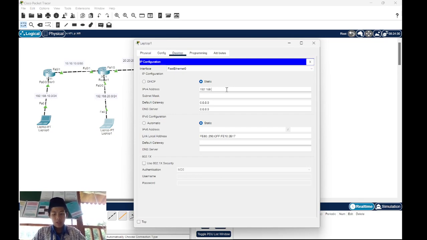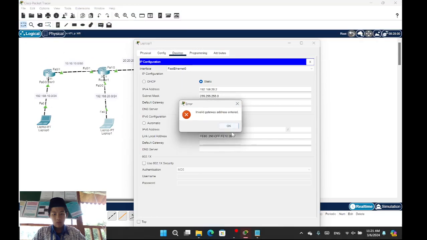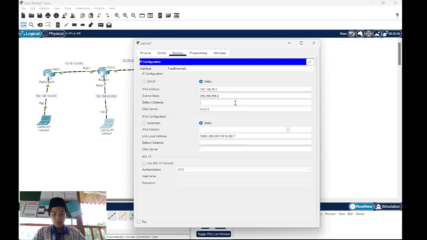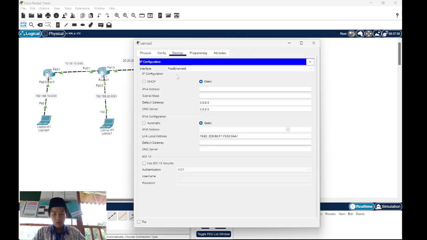We enter the subnet, default, and so on, then 192.168.20.1 on the other one, and we do the same for another.